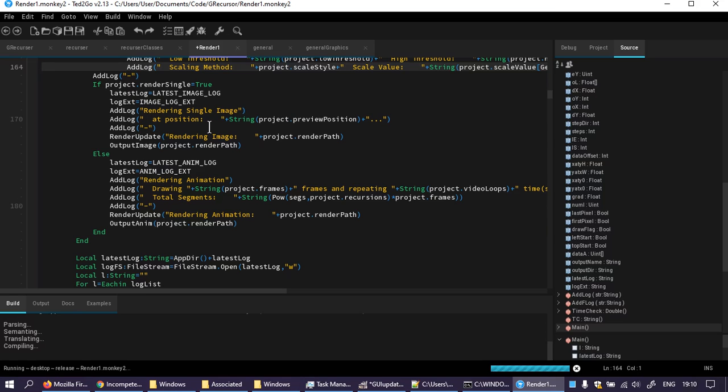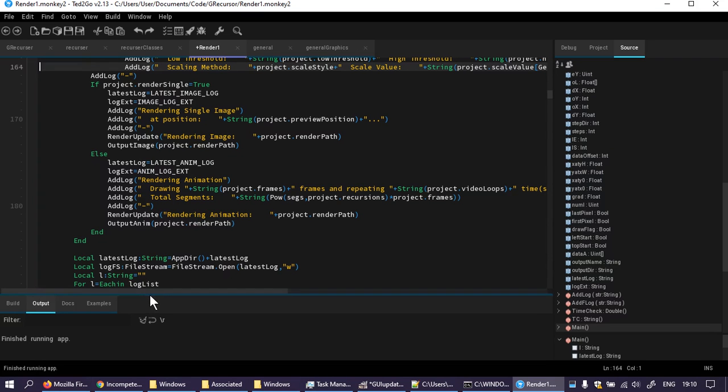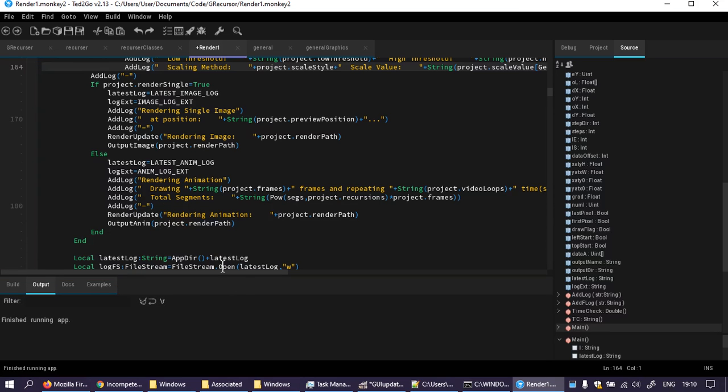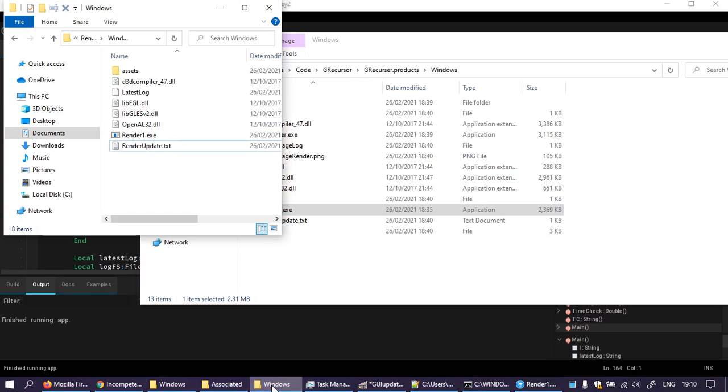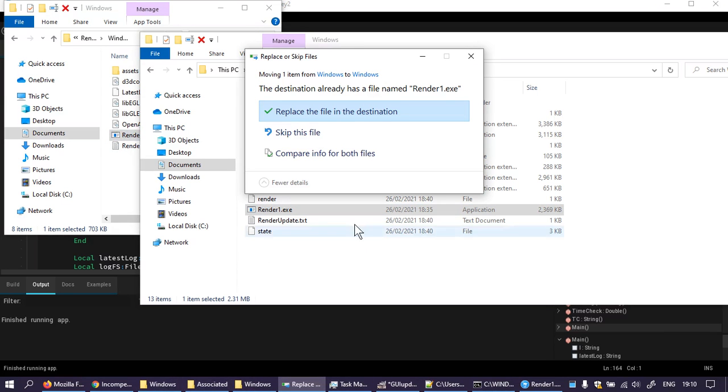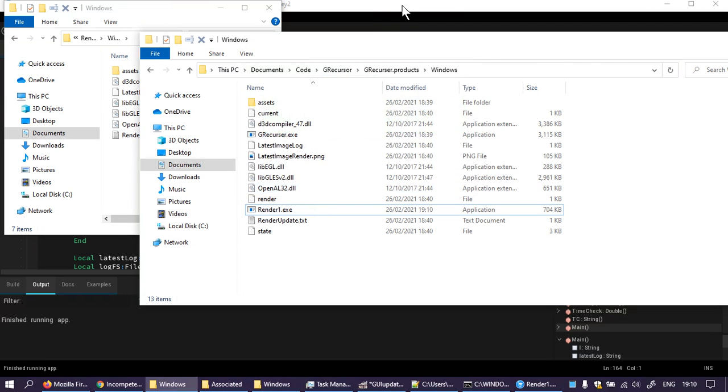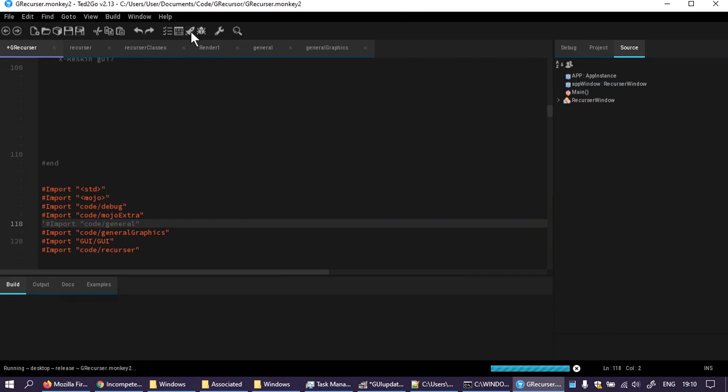Oh me, we will see about this. I don't know, I've just made quite a few changes to the outer loop. It's just finished running the app but didn't give any errors. That's what I expected and hoped for. And now I hope to be able to just plop that over, and this time go back to G recurser and run it.